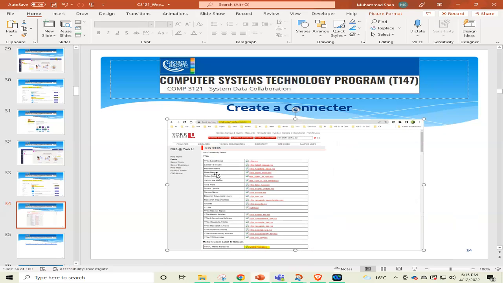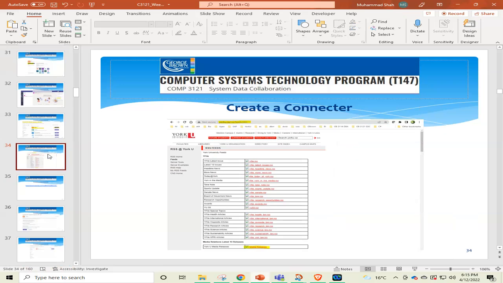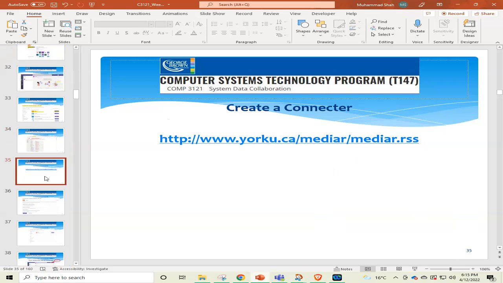On this URL, we can get many RSS pages. I got information from this page. This is the link of the RSS feed page. How can we find that?